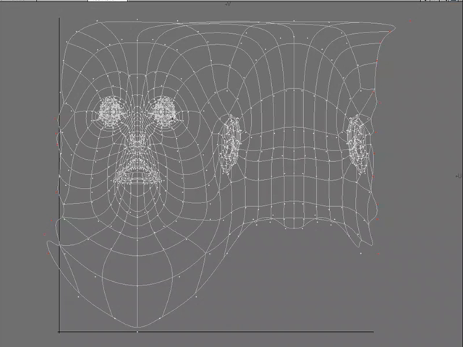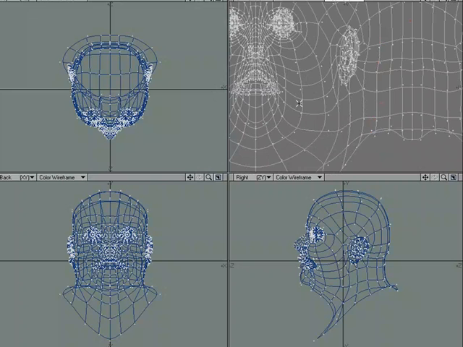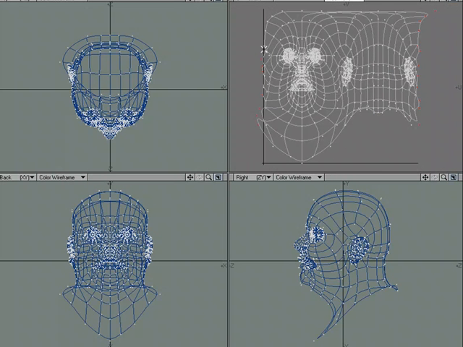But one thing that I'm seeing is I kind of set myself up for difficulty in painting or creating my map because the seam is right here on the side of the head, which we'll probably see in a three-quarter view or a side view during our animation. Whereas we might not see the back of the head as much, especially if we're going to put hair and things like that on. So it would be much better if we could put our seam right down the center in the back.